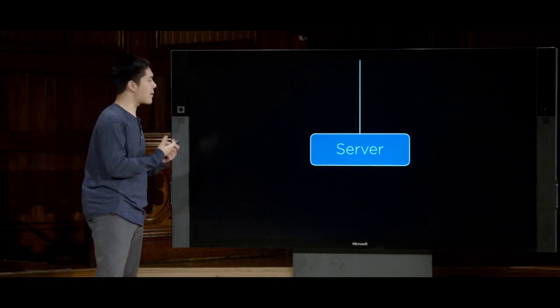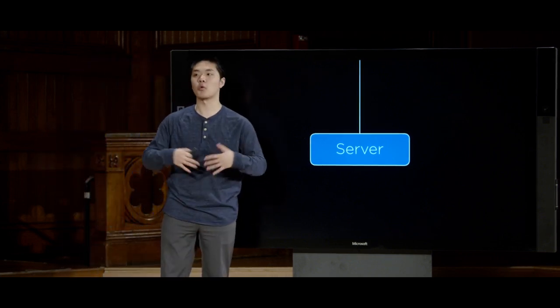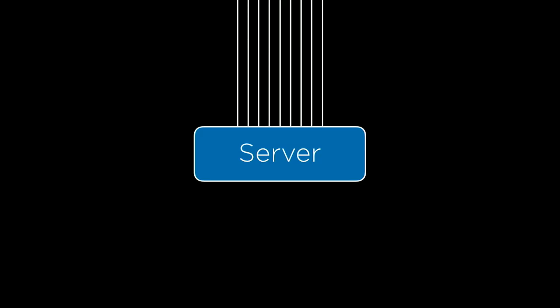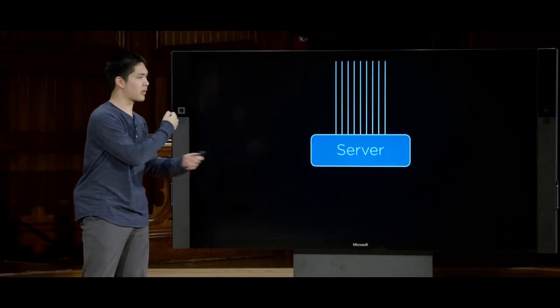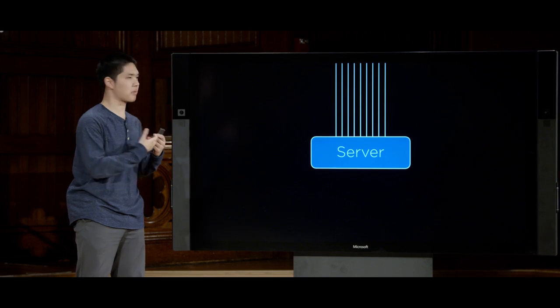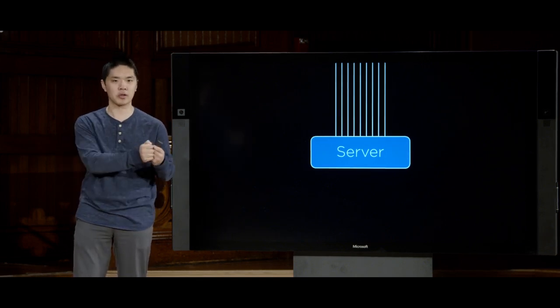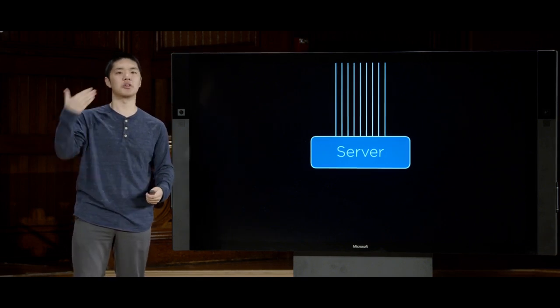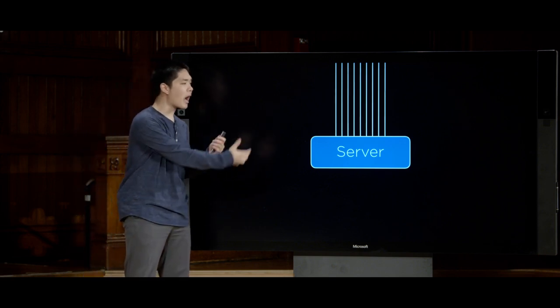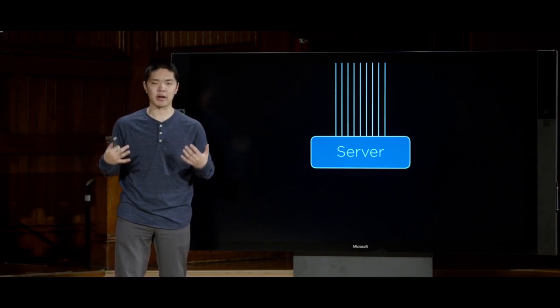But ultimately, our web application isn't just going to be servicing one user. If it becomes popular, it might have many users that are all trying to connect to that server at the same time. And as multiple people start to connect to that server at the same time, here's where we start to deal with issues of scalability. A single computer, a single server, can only service so many users at any given time. And so therefore, we need to think in advance about how we're going to deal with those issues of scale.